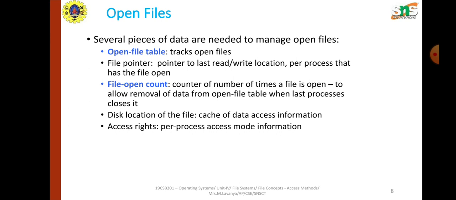The open file table tracks the files which are currently open in that system. It contains all the file data, file names, IDs, and when it is being accessed, etc. And file pointer is nothing but it indicates the current position of performing read or write operation in that file by a specific user. And file open count tracks the number of times the file has been opened, and it is used for either reading, writing, or modification operation, whatever it is. These are used for tracking the number of counts.